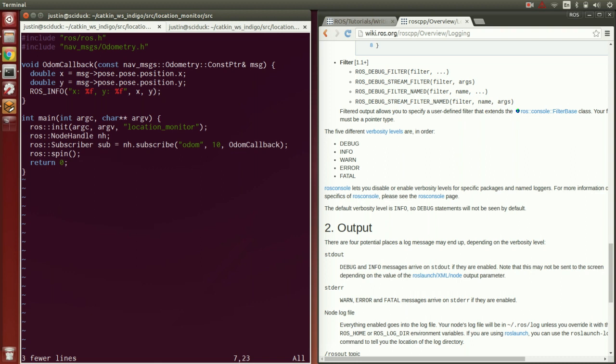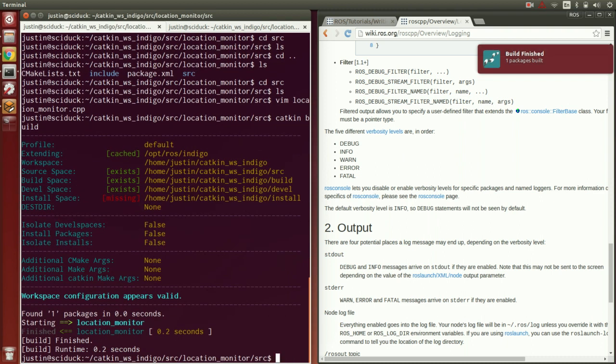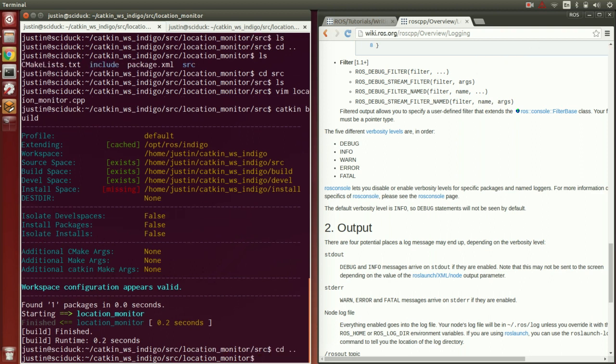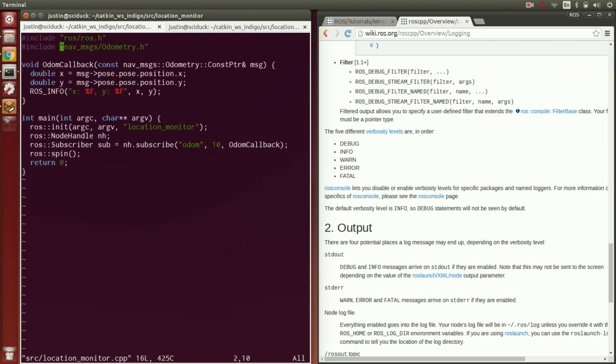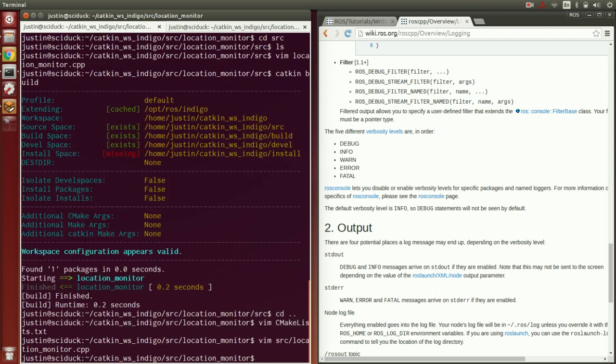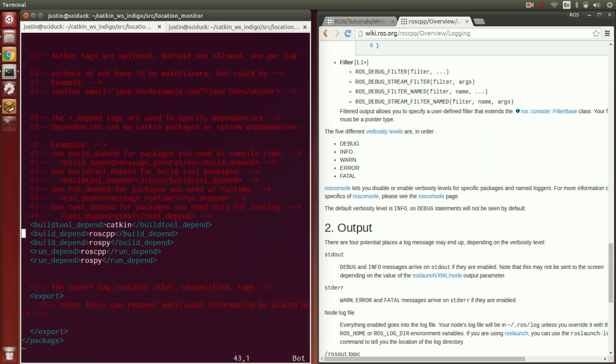And so let's try building this code and see if it works. Hopefully I typed everything out right. So I run catkin build, and it looks like it said it succeeded, but we're actually missing a step, which is that we need to define what to build. So actually, we didn't build anything at all just now. So one thing that we need to do is that because we're including nav_msgs, our code now has a dependency on the nav_msgs package. So in order to do that, we need to add this dependency manually. So we could have done that when we created the package, but we're just going to do it by hand now.